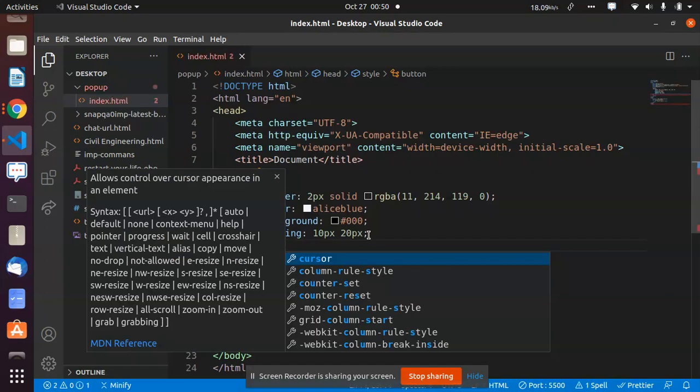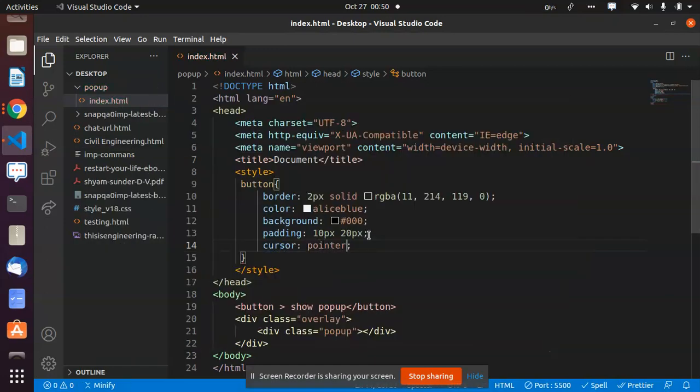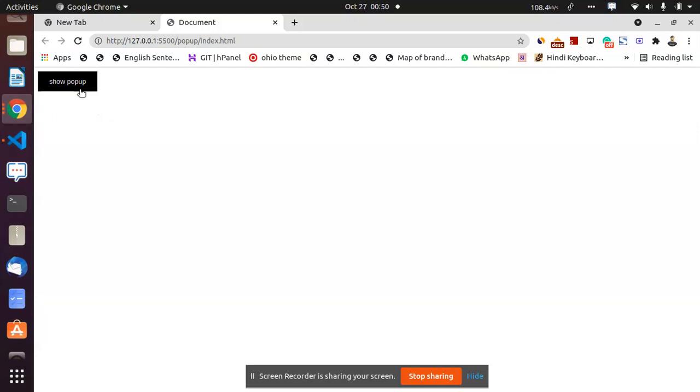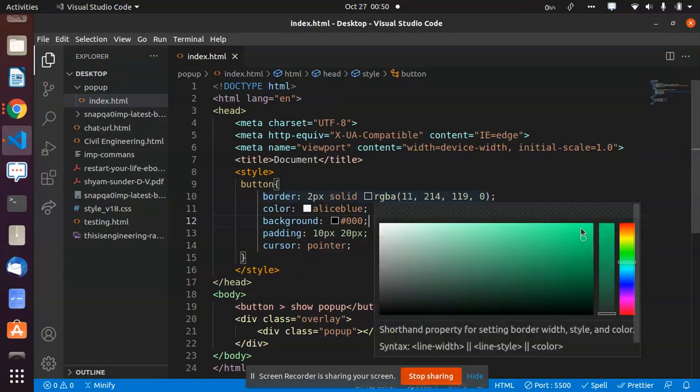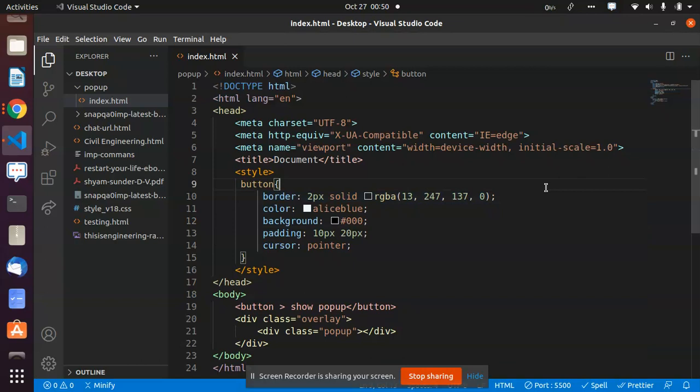We are giving cursor pointer so that the pointer looks like this. Let's change the border color and also the color itself.